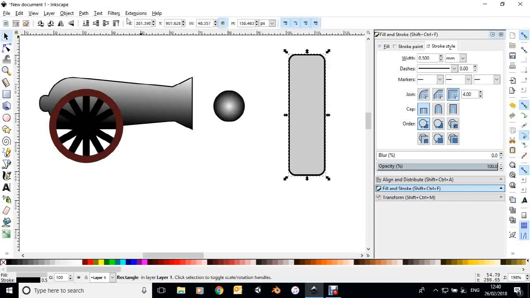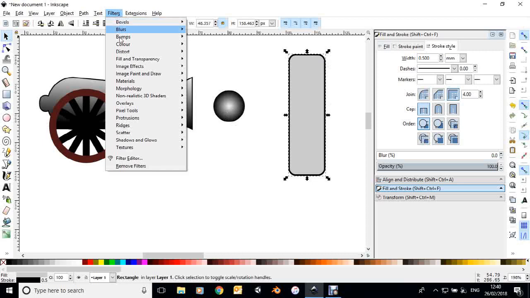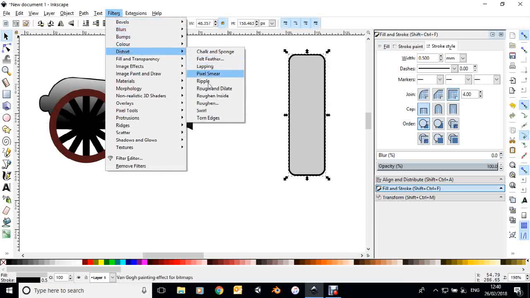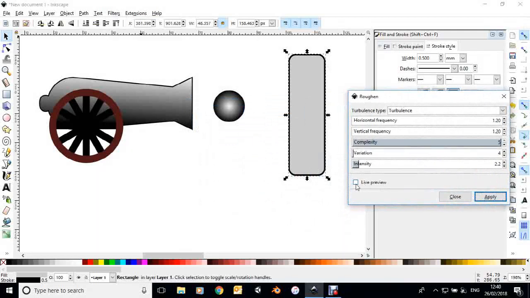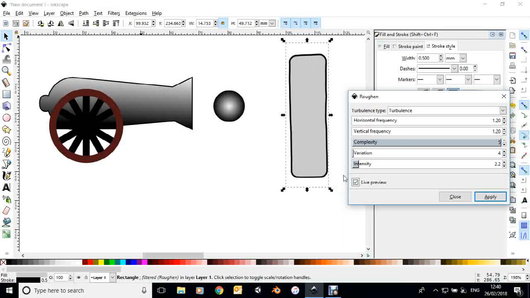Now, the other thing we've got here is a lot of filters. So, for example, we've got a distortion filter, and there's an option here with three dots, the ellipsis, which means that we can control this. So if we take that and then put on the live preview, we can get a sort of roughness here, and we can change that by changing the frequency and the intensity. So it's a bit too intense, that. So that'll do. That looks a bit like a rock, I think. So I'm going to apply that particular filter.